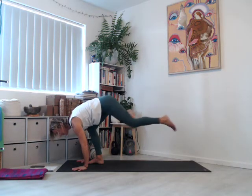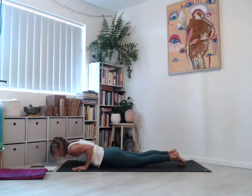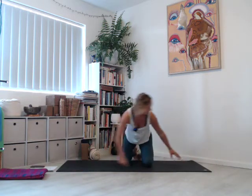Plant your palms, step back. Lower all the way as you exhale. Cobra, upper back is working. Thighs engage here. Navel to spine. Tuck your toes. Down dog as you exhale.